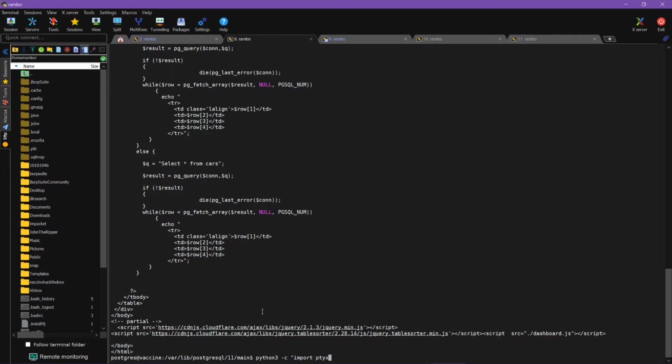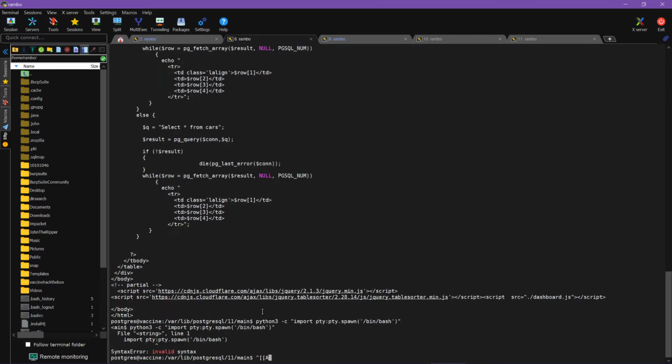Import pty, spawn bin bash, like this. Where did I make the mistake? Oh, I shouldn't write down here. I always forget that this is not like this, but more like this.